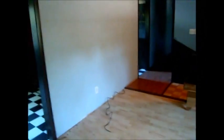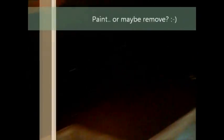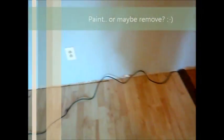Unfortunately, with homes of this age, they didn't always put a center light fixture. I guess that's just one of my preferences. Got a built-in bench there that needs some fresh paint. And the baseboard in this room was likely removed to accommodate the new laminate flooring. About the only sheetrock issue, other than just needing some minor stuff, we do have one little chunk right there that needs to get fixed up.